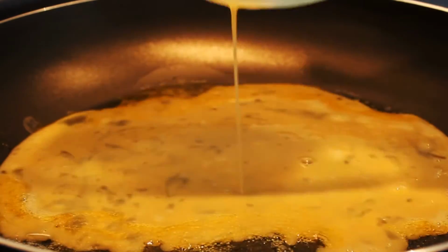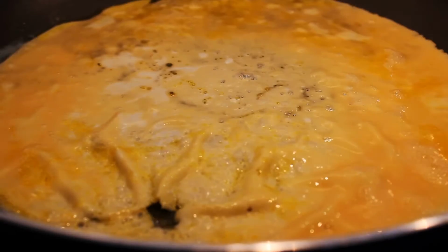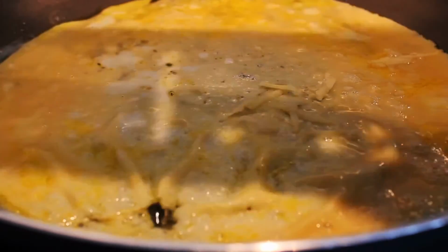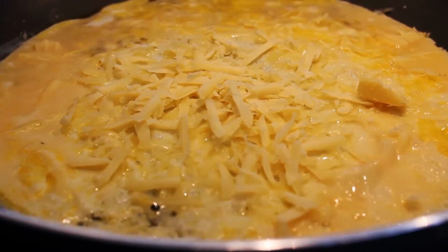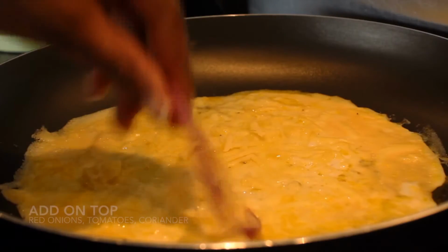Anyway, you want to place your eggs into the pan of butter and then just let it simmer. Put this on a low heat preferably. You don't want it to cook all the way through. And then grate some cheese and add on top. A little salt just for flavor.